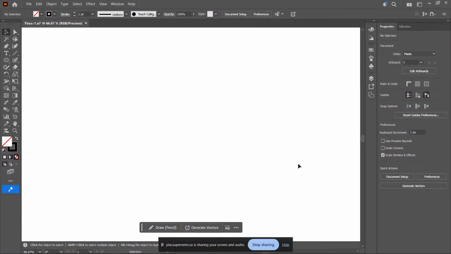Today I'm going to show you how to create geometric patterns in Adobe Illustrator using the built-in Pattern Maker tool. Geometric patterns are incredibly useful for backgrounds, branding, packaging, posters, social media graphics, and even textile design. The best part is that Illustrator can automatically turn a simple shape into a seamless repeating pattern in just a few clicks. In this tutorial, I'll walk you through the entire process step by step so you can design clean, professional geometric patterns in minutes.